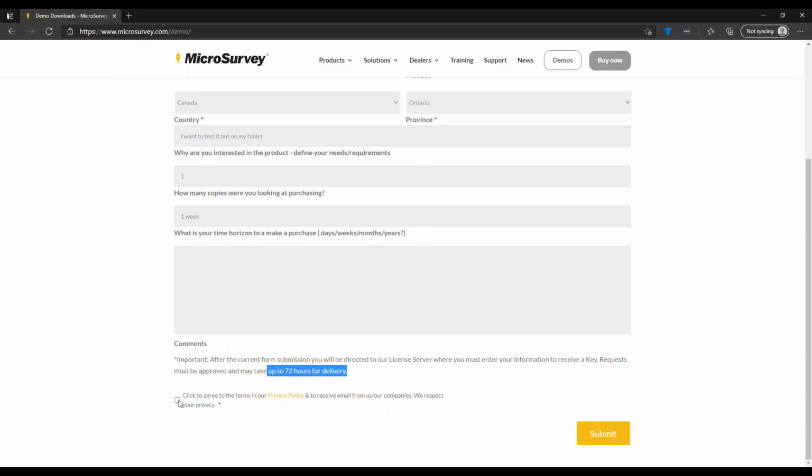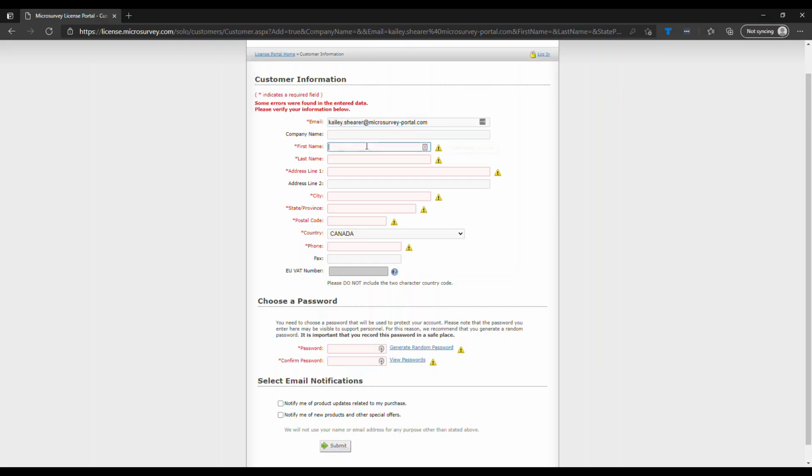Once this form is submitted, you'll be automatically redirected to our licensing portal account creation form, where you'll be asked to enter some similar information in order to create your customer account on our licensing portal. This portal is what you will use to manage your licenses, and you cannot demo FieldGenius for Android unless you're registered on the portal. Down below where it asks you to choose a password, I encourage you to write it down just to have on hand from personal experience.